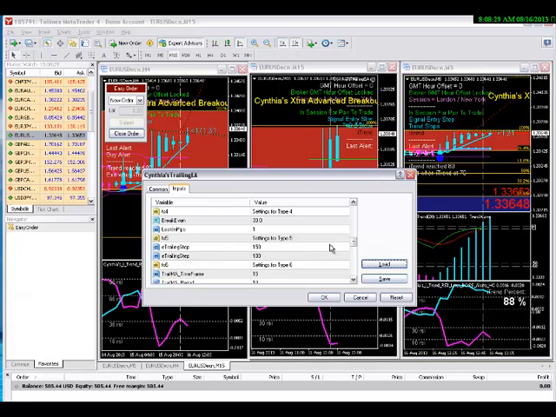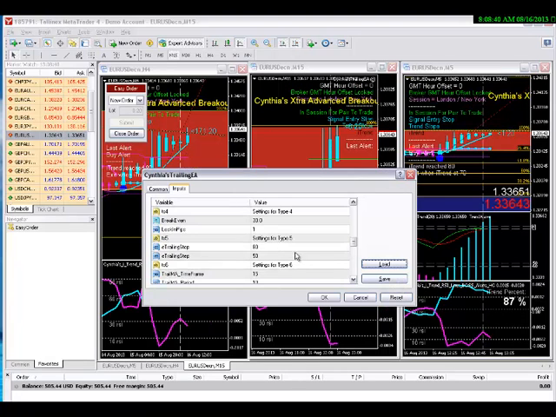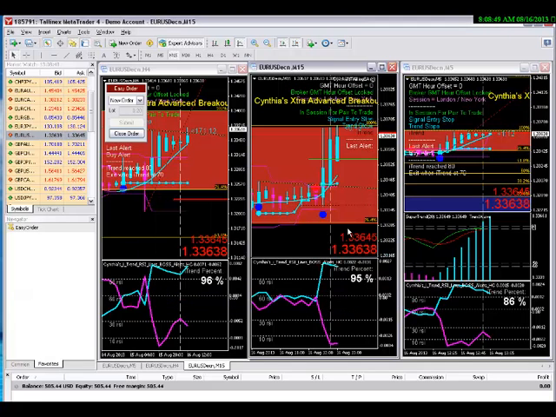So we need to get a 25 pip move out of this to the upside in order for this setting to work. Otherwise, if we don't think that we have that much room to the upside, it's better to choose the scalping setting, where it'll trail just a little bit tighter.